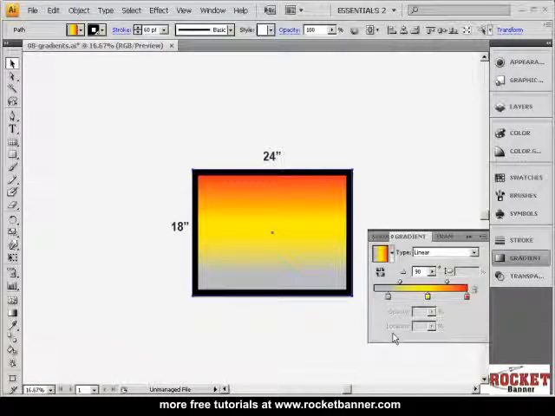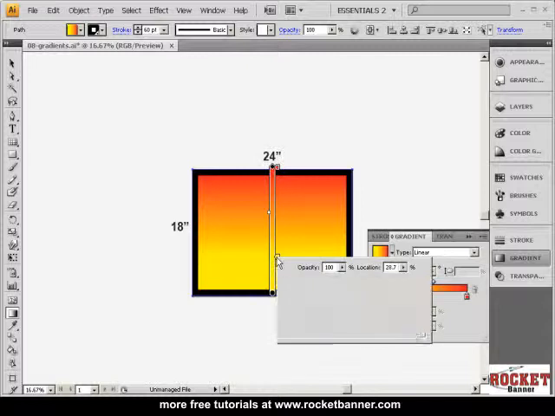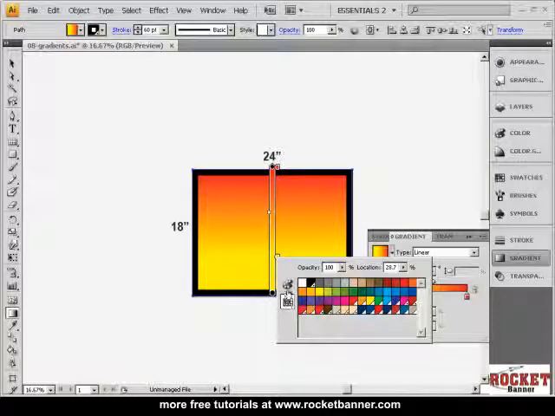But now, let me show you the best feature, folks, and that is the ability to effectively put this gradient slider right into your document. To do that, all you got to do is click on your gradient tool, and there it is. Now it is so much easier to edit your gradient. It's unbelievable. Just get close to it, and there's your gradient slider. You can still make any edit you want. For instance, let's get rid of this color stop right here. Let's modify the position of this stop. Let's change the color of this stop by double-clicking on it. That opens up the swatches or the color palette.